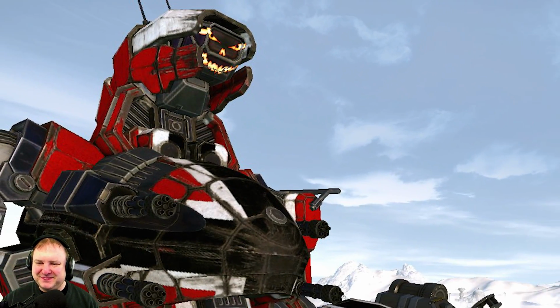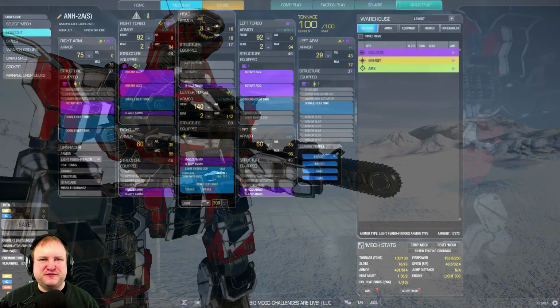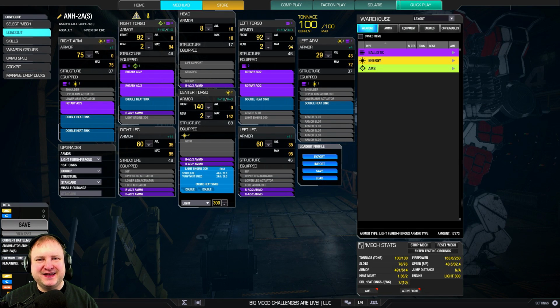And today, guys, well, ever heard the theme? If it's worth doing, it's worth overdoing. This is overdoing it. The 5 Rack 2 Annihilator. Light engine 300, 5 rotary AC2s, enough ammo to level some buildings and a few double heatsinks, 163 firepower, 48.6 kph speed and a heat management of 1.36.